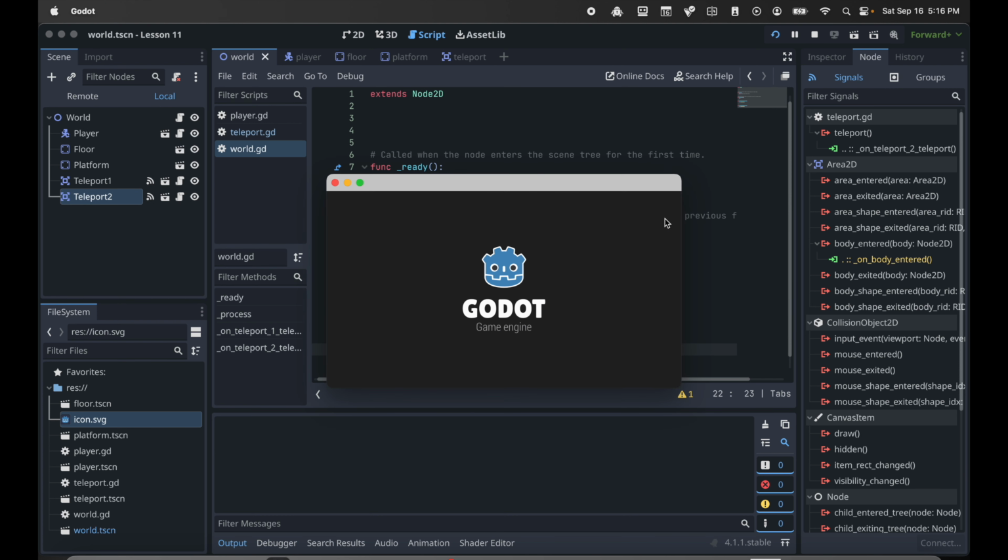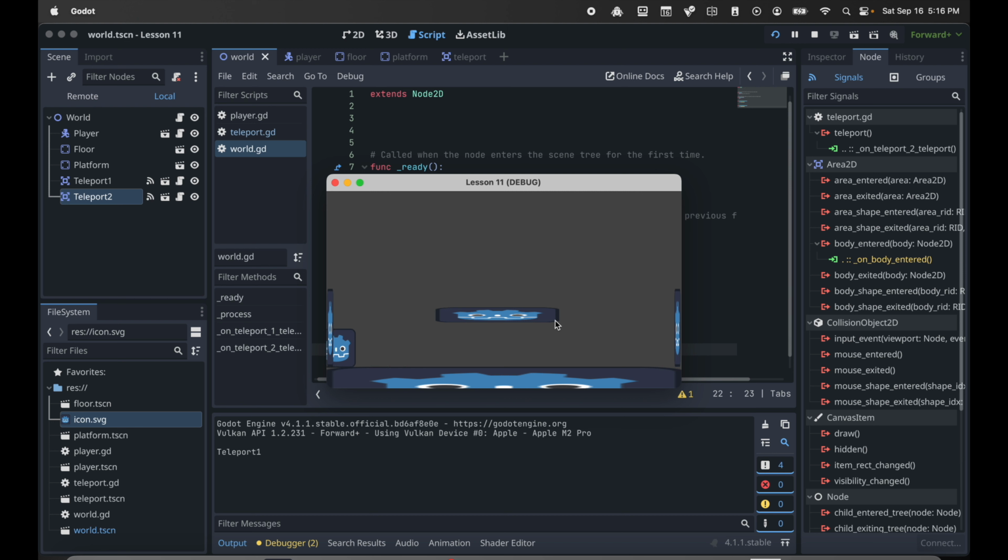And run the scene. And we come back to teleport 1 and we get our message. Here's our message. It's printed in the console. And we come over here, we run into that and we get teleport 2. So it is distinguishing as we run into these. It knows which one is which. Okay, perfect.